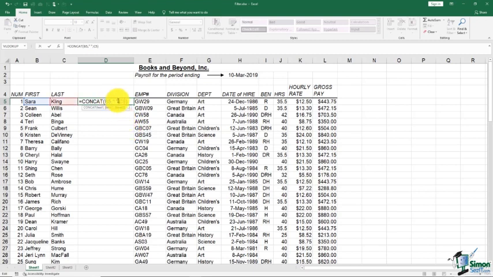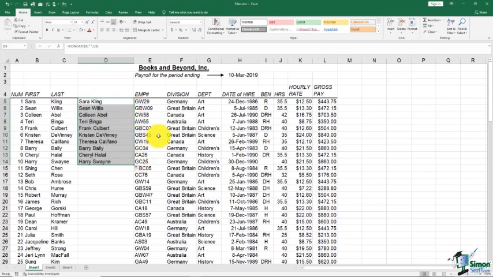That tells Excel there's another piece of data in there, and the space in there is what I'm looking for. I'll go ahead and hit the Enter key, and now you can see it's got the space. I can copy this down and have all of these. Now let me go ahead and delete this.